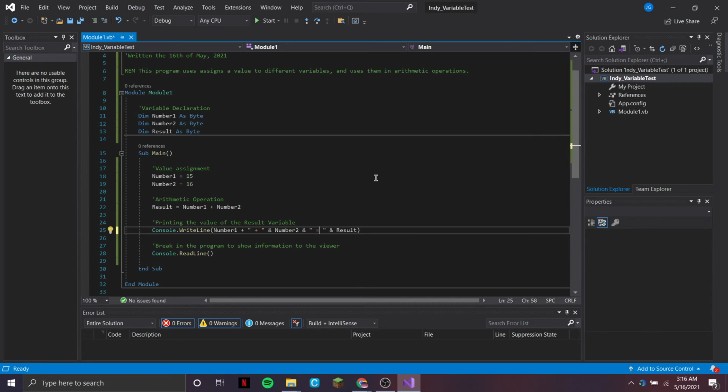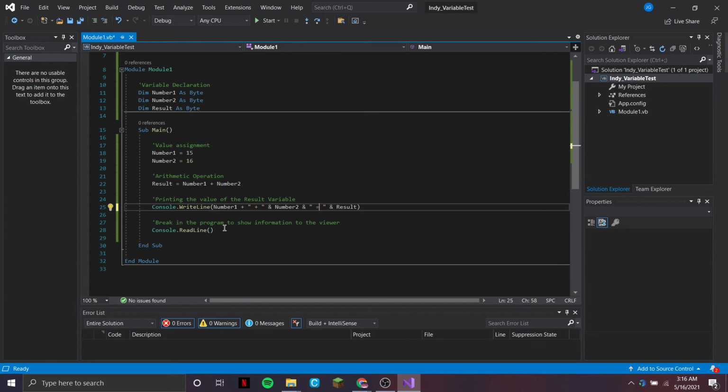Because a lot of programming is trial and error, right? And if it doesn't work, you just have to have that motivation to keep going.